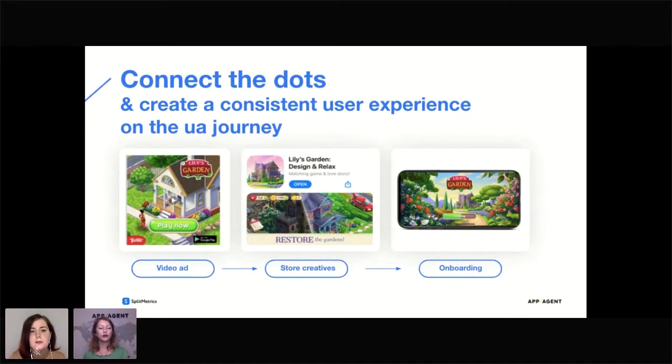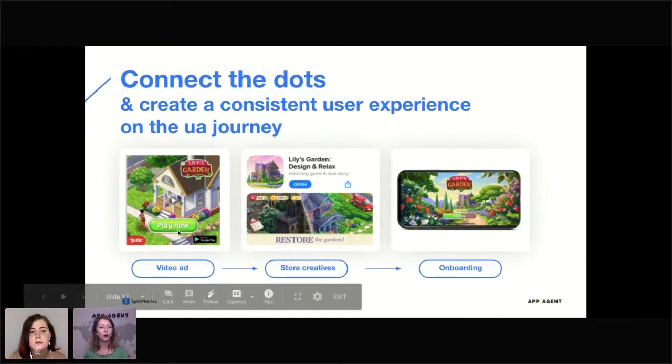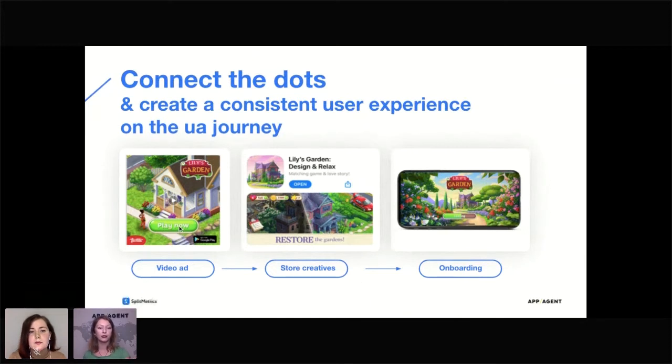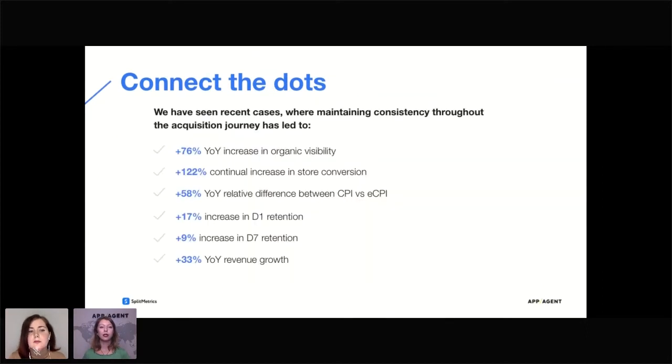So there are different tricks and tips you can do. For example, what you can notice here, what Lily's Garden does, they always use the house, right? The house is kind of the focal point. And of course, the colors are the same. And this really is important. And just to illustrate how much difference this can make, on the following slide, I have some examples from our friends in the gaming industry who have seen really, really incredible results.